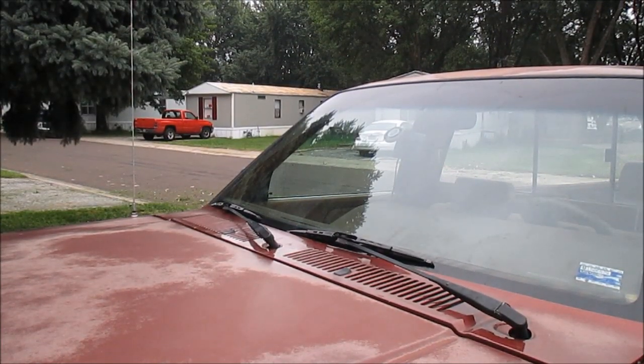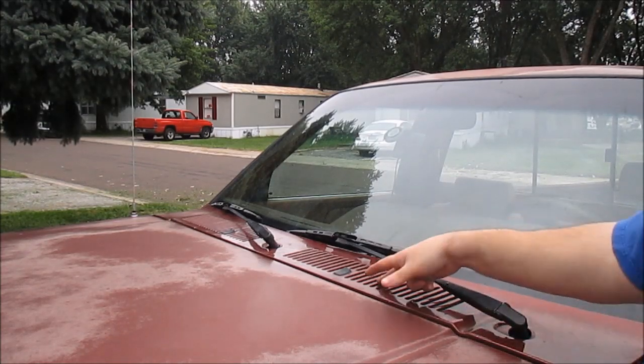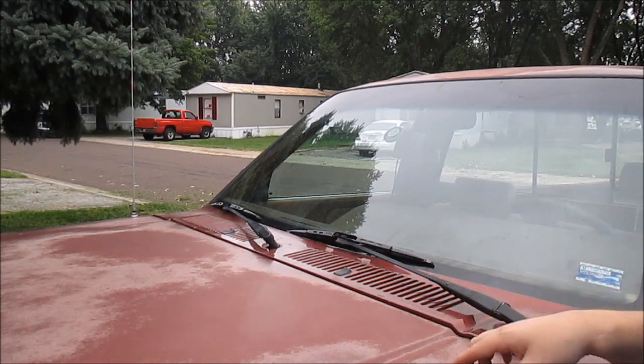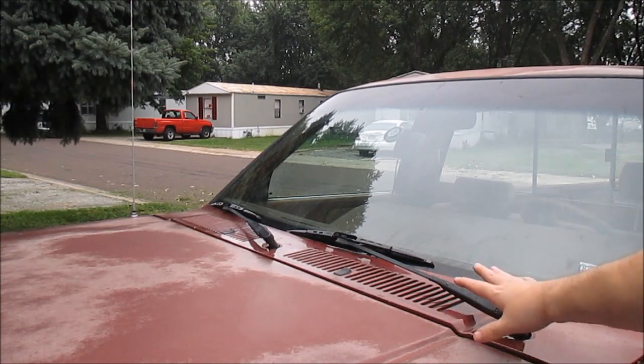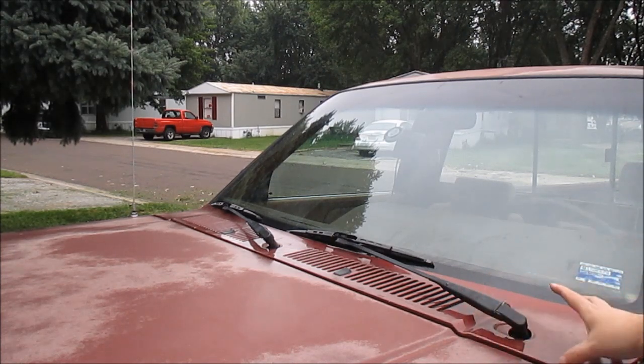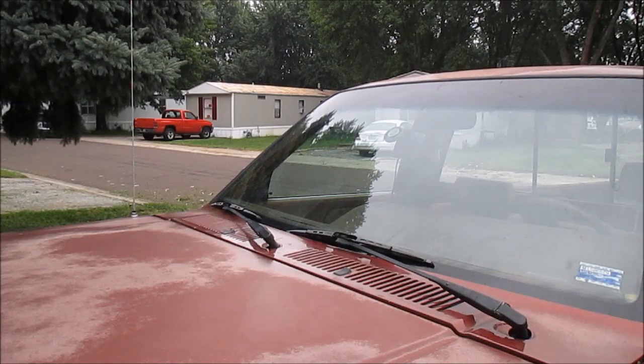Okay, my windshield wiper stopped working. My motor's fine, it turns on. And when I looked down through here, I could see that my linkage to this was broken. So I'm gonna have to take this off, pull the cowl, and work down inside there just to get to this bushing that broke off. I'll show you guys how to do that.